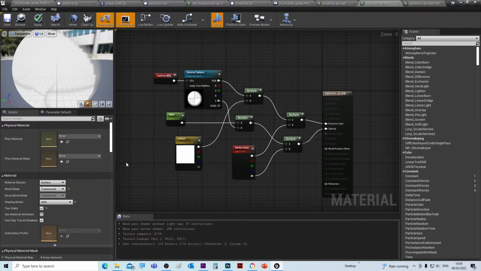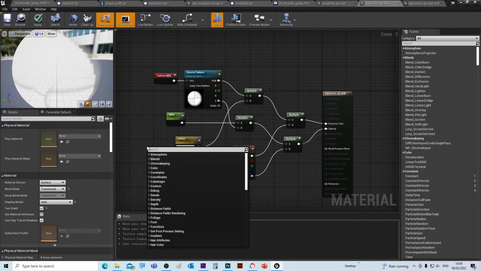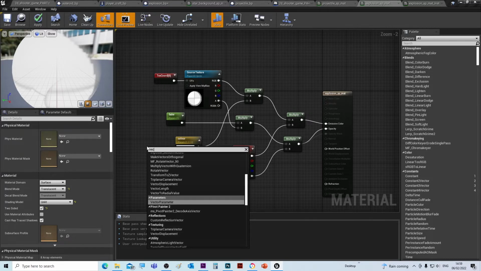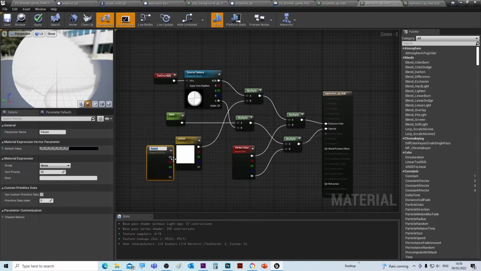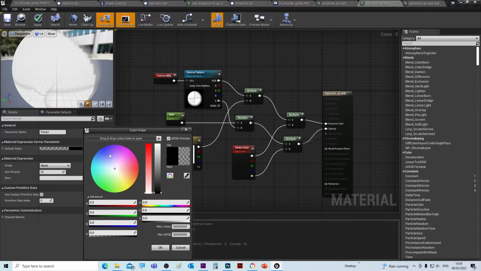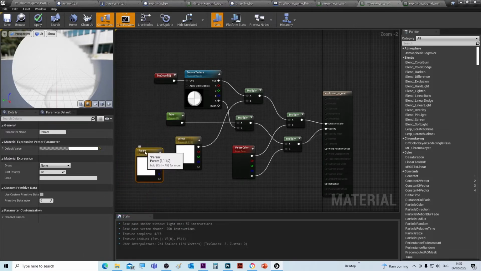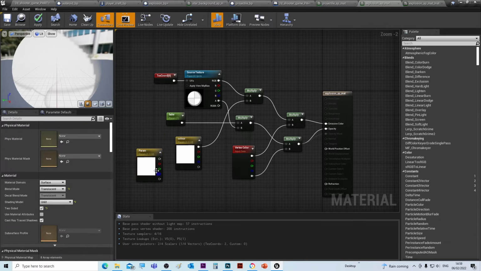And the color value is a vector, so type in vector parameter, you can see that. And because this is going to represent a color, you can change the color value in there. It's okay. And obviously you can change the name of it by double click on it or change it in here. And that's called color.